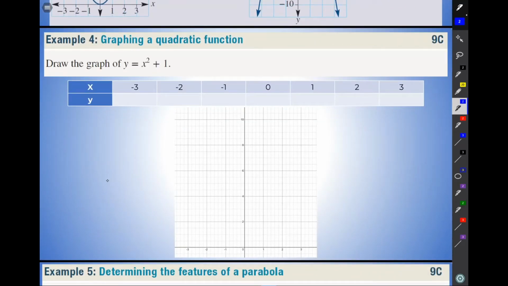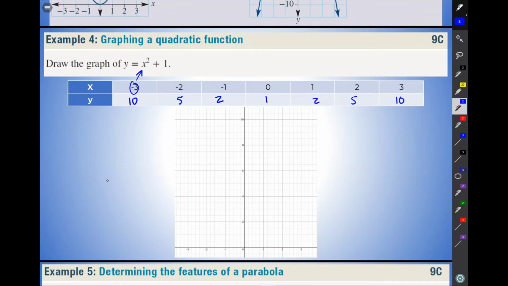So again, same thing with exponential functions. Often what you'll be asked to do is draw the function. And again, exactly the same as with exponential functions, we're just going to use a table of values every time. We're not going to try and use any shortcuts. We're just going to pick some values of x. I think this is a good range to start with most of the time, -3 to 3. And just fill out our table of values. Put in -3 here into your calculator and see what you get. Again, in the interest of time, I have already calculated all of these. So I'm just going to fill them in.